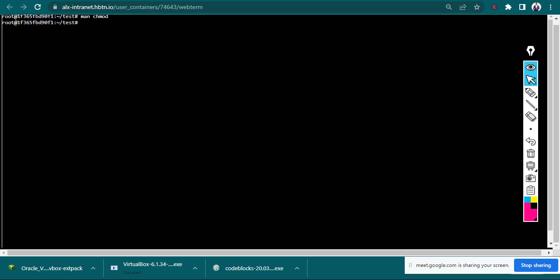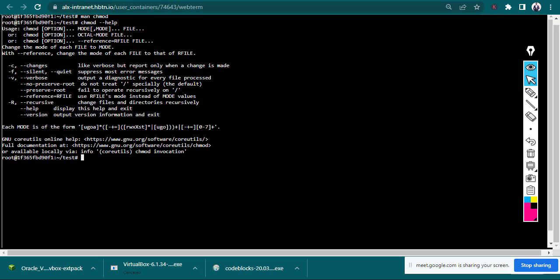I'm going to type chmod --help and this. Okay, all right. Remember that when you want to add executable permissions, you use something like this: chmod, and then let's say you want to add executable permissions to user group.